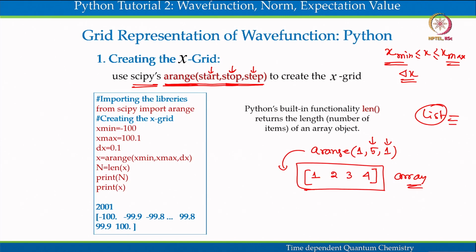In general, the data structure which is used to represent a mathematical matrix in computer programming is called an array. So the definition of an array is that it represents a mathematical matrix in computer programming.